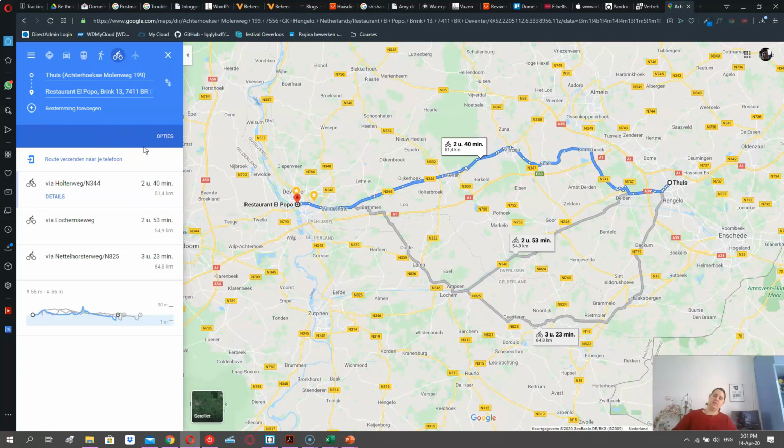Now, Google Maps on the internet is one thing, but you also have Google Maps on your phone, or at least there's an app for it. I was going to show you, and I cannot. Oh, there it is. They changed how that is. Right, so here's the app, and it basically works the same way as the site does. It has a little bit more options usually, but if you press here, you can search the place that you want to go to, just as you do on the website.